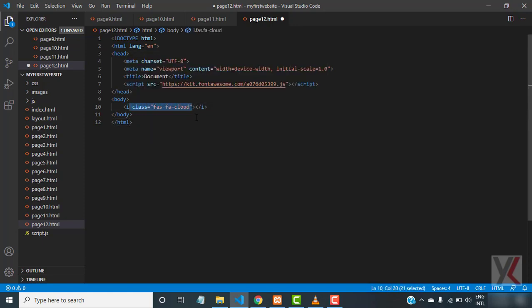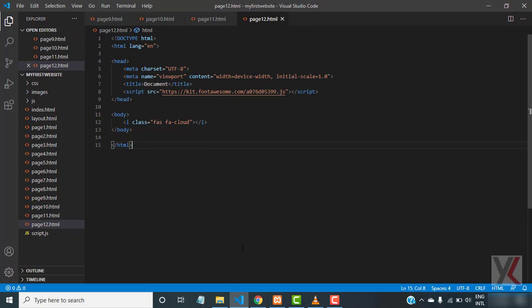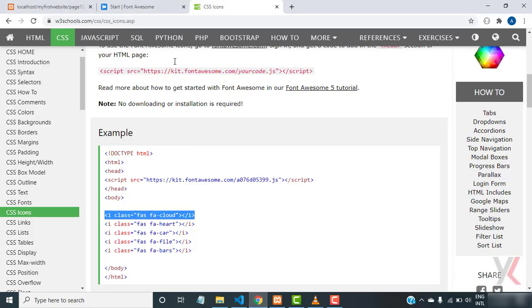This class is only the icon, and it can be identified by its class name. See here the icon is cloud, fa cloud. So let's save it and refresh it. See, now our cloud has come.